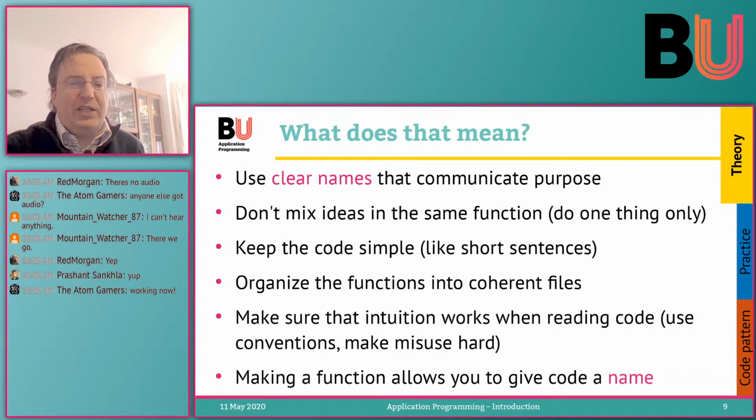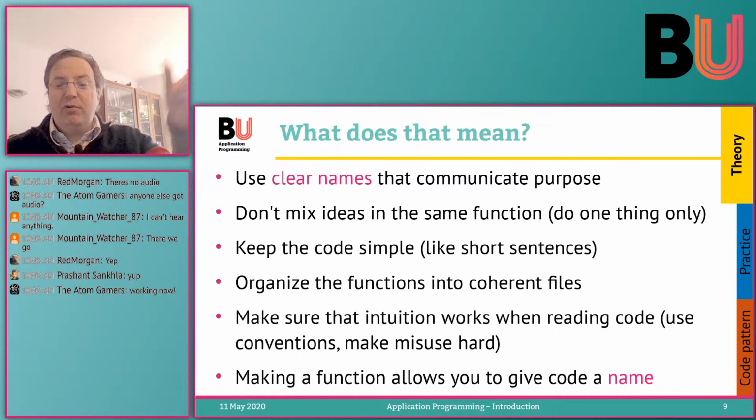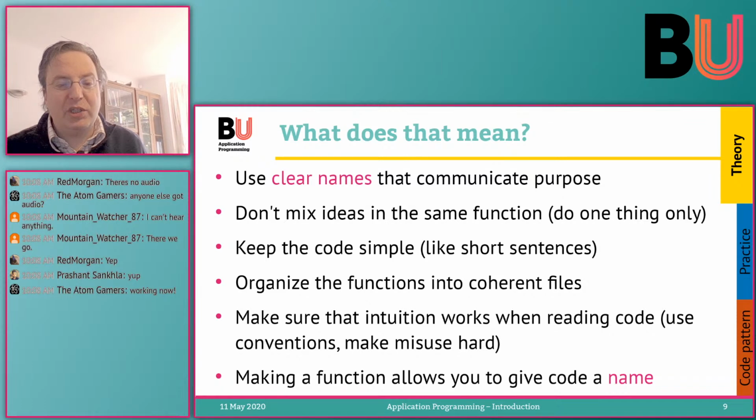In any case, when you want to make code, make sure that you have clear names that communicate a purpose. If you have a variable called temp, or you have a variable called row, it means it's a row. If you compare a row with a column, we know it's wrong. Or a row with a width, we know that that is maybe wrong or maybe not, but we can have a meaning. We can intuitively think, okay, there's something dodgy there.